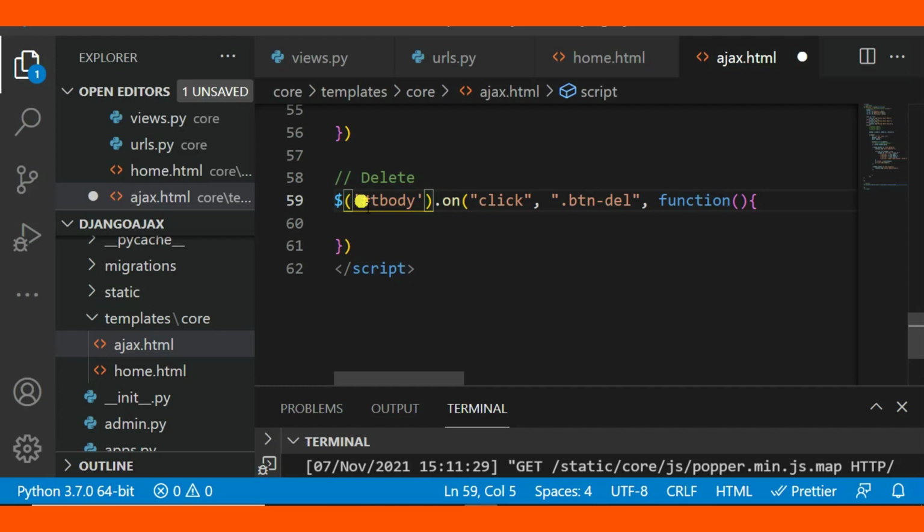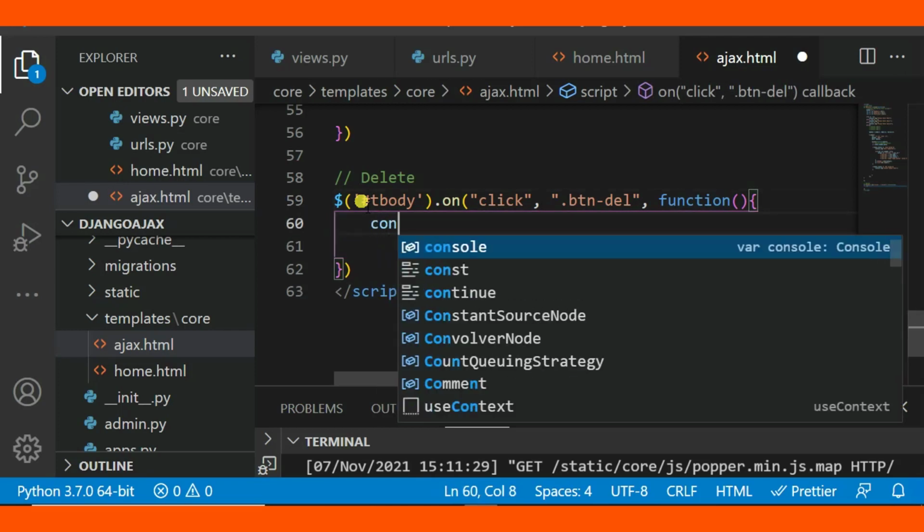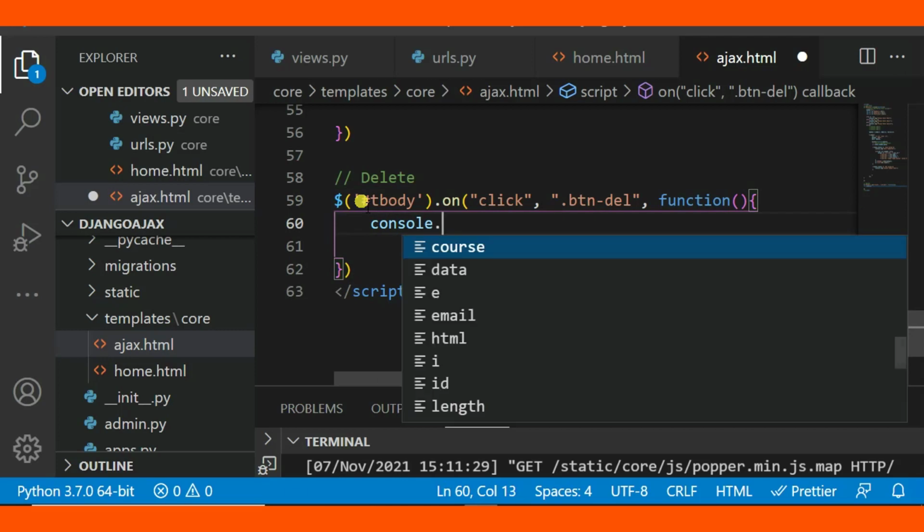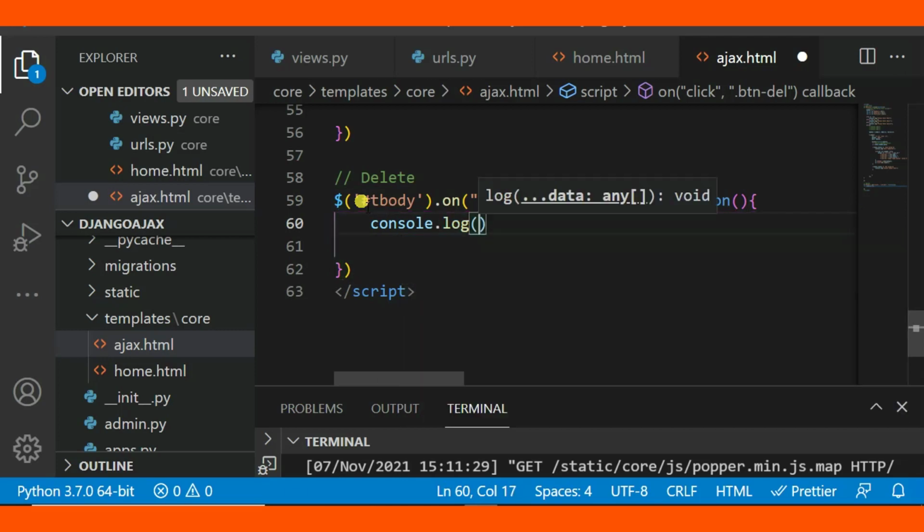So here I can say console.log, delete button click.